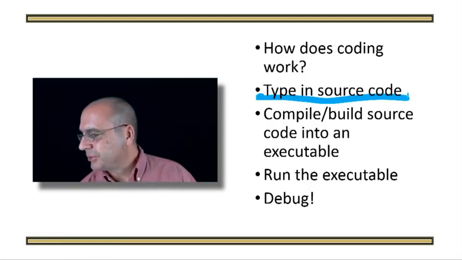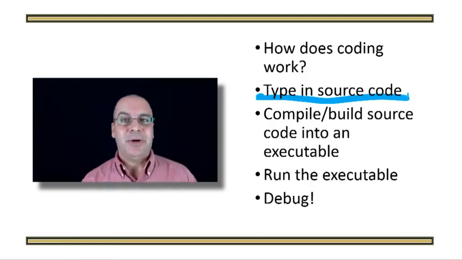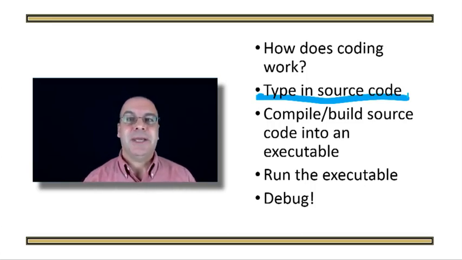So the process we go through to generate source code and to generate an entire application is exactly the same. First, we type in some source code. We actually write a program using some programming language. In this particular class, we're going to use C#, but there are lots of programming languages people use. This is a language that we as humans, well, programmers, are comfortable with, and you'll be more comfortable with C# by the end of this class, I hope. We type this code into some document. Now we've got source code, but it's in a language that the computer can't understand.